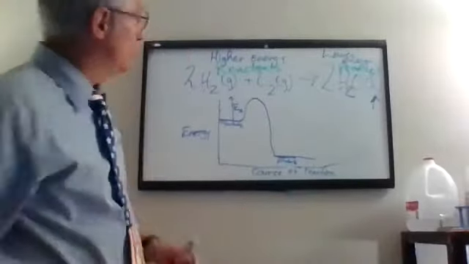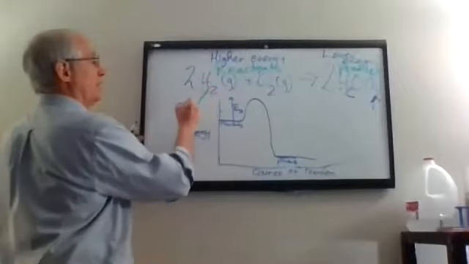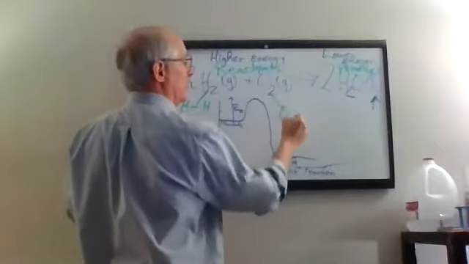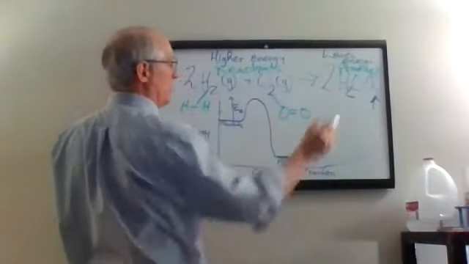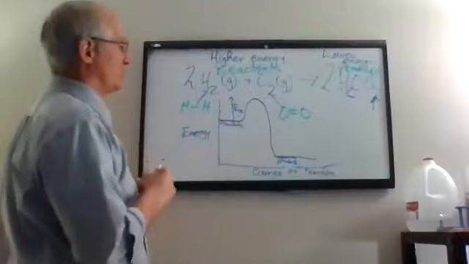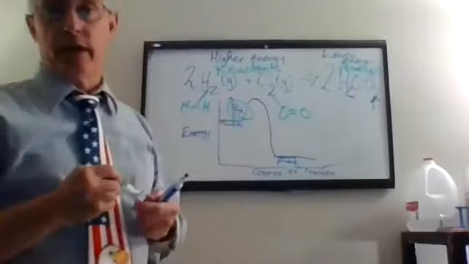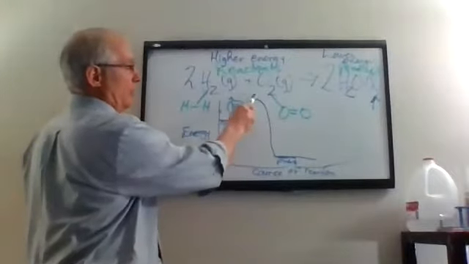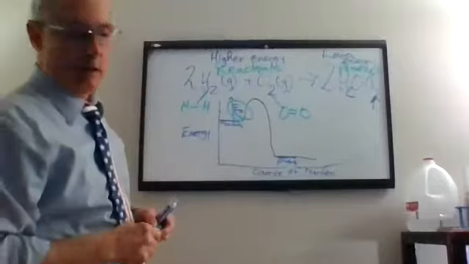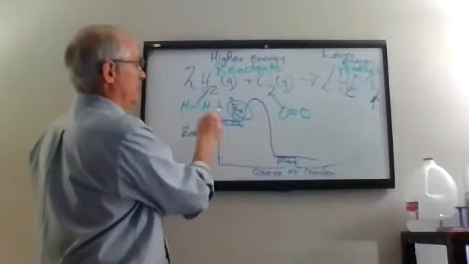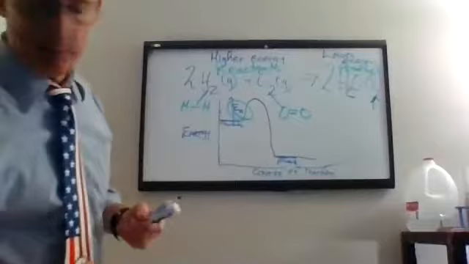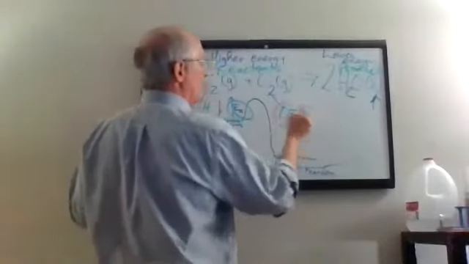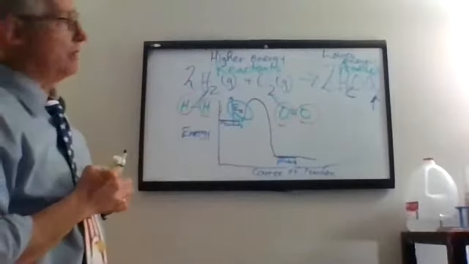Do you guys see right here, there's an H and an H. They're bonded together. Right here, there is an O and an O that are bonded together. And you have to supply a certain amount of energy called activation energy to get it up there to the point where the rock is rolling down the hill, where it has enough energy to break these bonds. And now we have separate species that are really excited, that want to combine together.